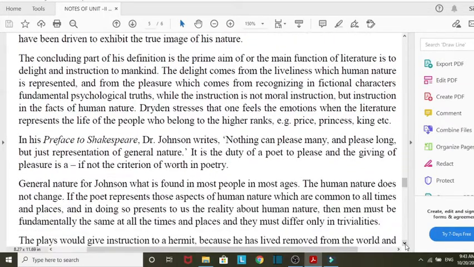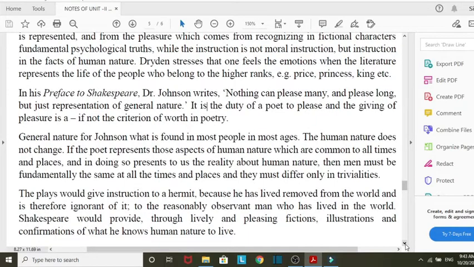Let's start with Dr. Johnson. You can see on your screen, Dr. Johnson was one of the greatest critics, born in the later part of the neoclassical age, and he lived from 1745 until his death in 1779, up to the beginning of the romantic age. This age is also known as the transition age, or the age of Dr. Johnson. He wanted to make some comments on William Shakespeare's plays, so he wrote a book, Preface to Shakespeare.